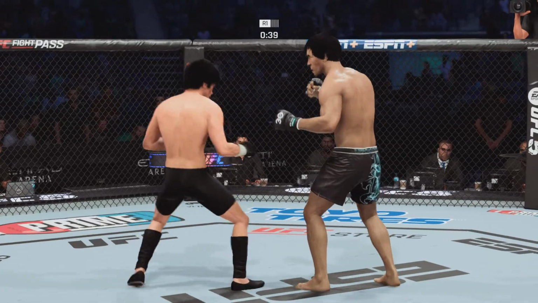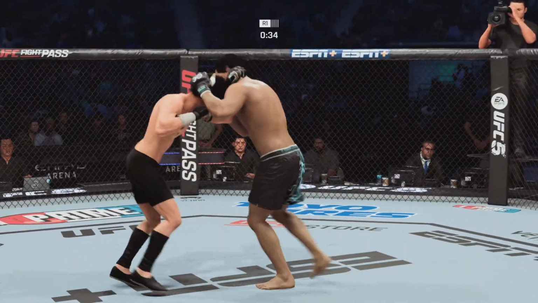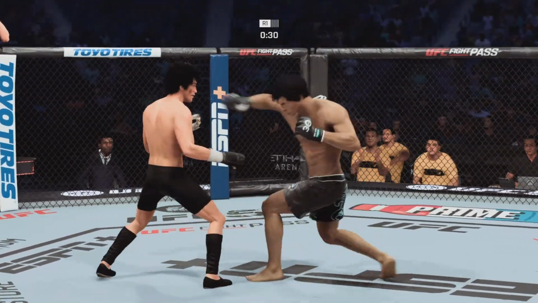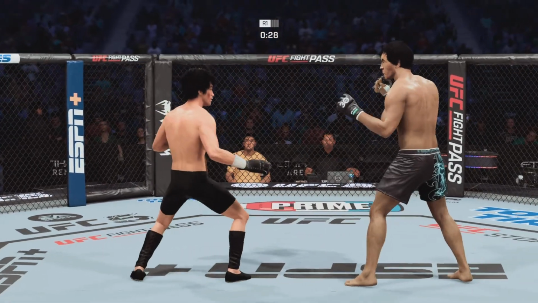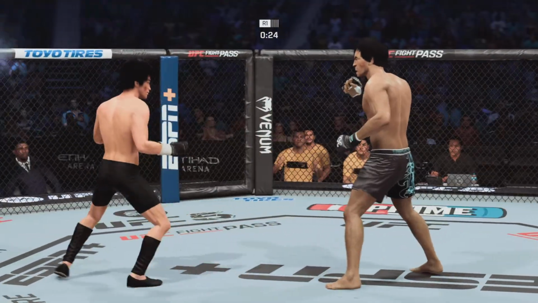Well, straight right hand has been a good weapon for him. He misses with it there. All right, he engages in the single collar tie. So he's really starting to put together some significant body shots here. These are going to take their toll as this fight goes on.